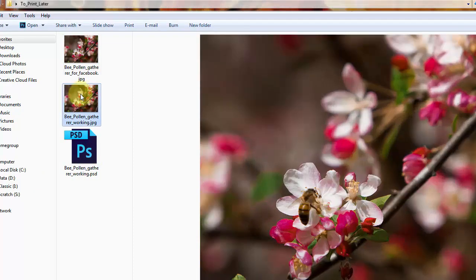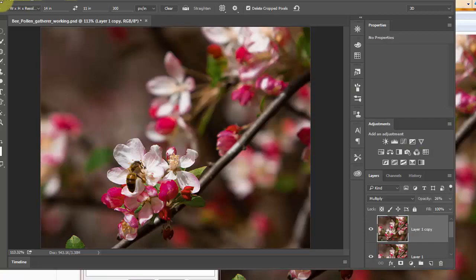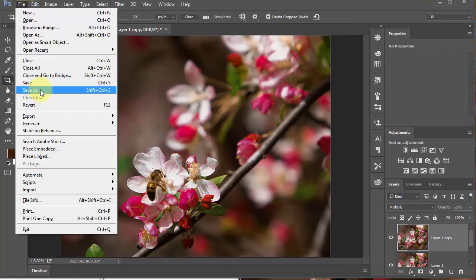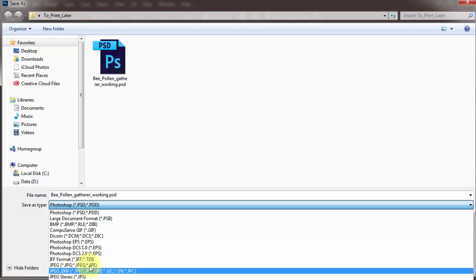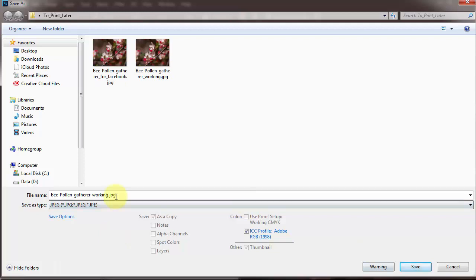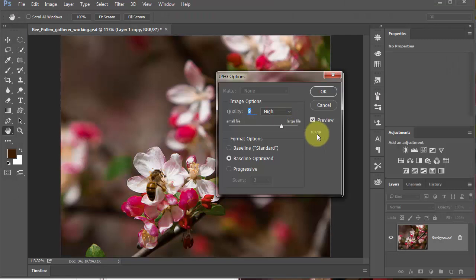If we right click on that and look at properties, it's 4.84. A lot of people, their email can handle that. But remember, if they can't, you can reduce the file size very simply by doing the file, save as, changing it to JPEG, make sure it's this JPEG, not 2000 or stereo, and then let's just put another number on there so we don't overwrite anything. When you click save, you can just dial it down and say, well, I know they can get 101K just fine. But in this case, 247, anybody can get that as well.